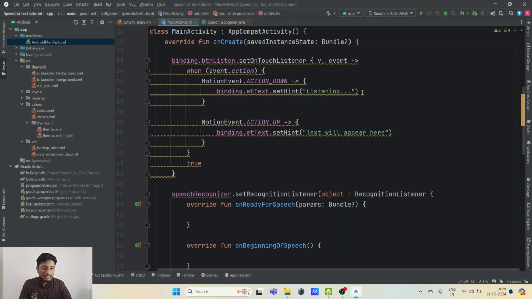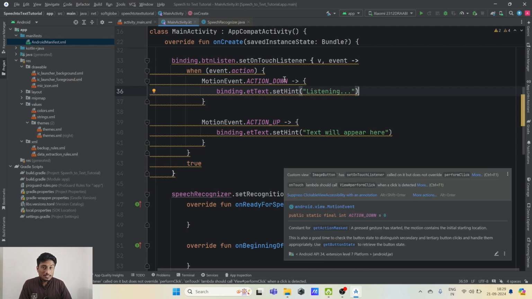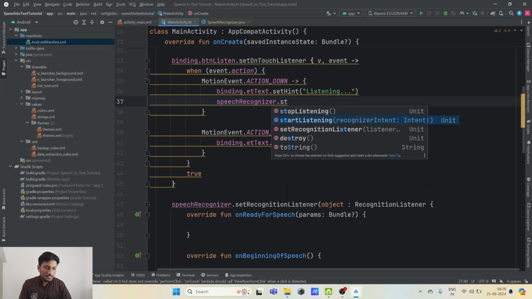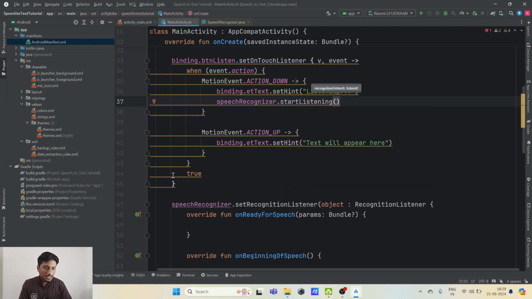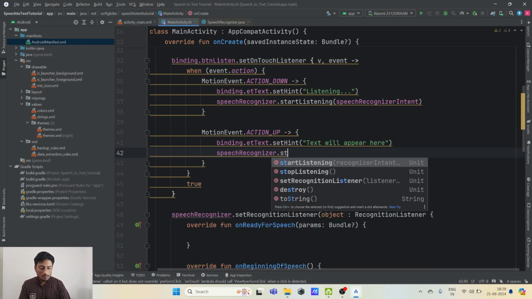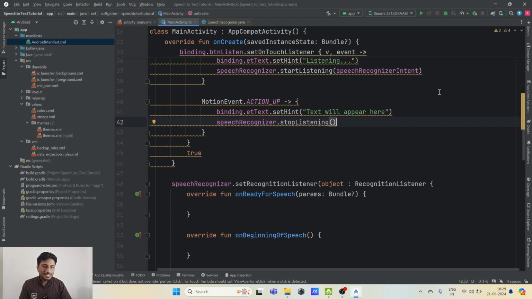When the user presses the button, we can just write speech recognizer dot start listening, and here we need to pass the intent, speech recognizer intent, and when the user releases we need to stop listening. So for that we will also call speech recognizer dot stop listening, and that's it. Functionality wise it is done.